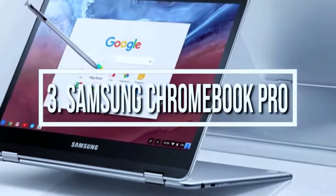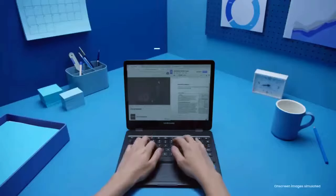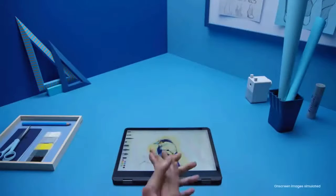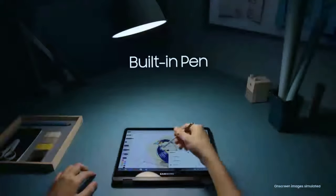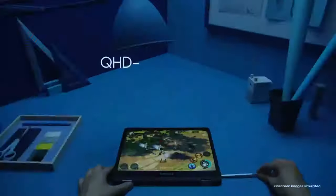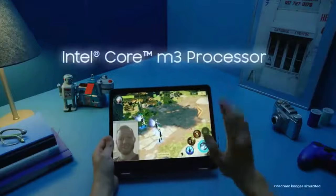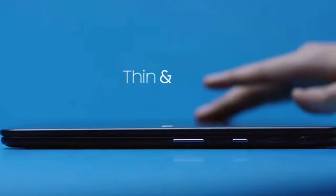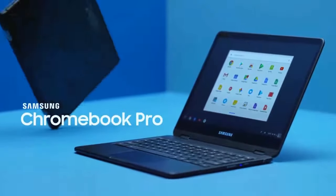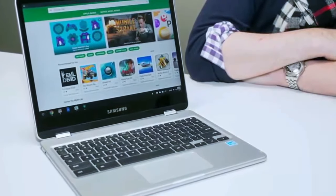Samsung is widely recognized for its phones and TVs, but the company also makes quite a few Chromebooks. With the Chromebook Pro, Samsung is using Google's Chrome OS while adding a bit of its smartphone know-how to the recipe. That means you get a magnesium alloy laptop with 360-degree hinges that flip the screen around into tablet mode. It is lightweight and feels comfortable to use. A USB-C port adorns each side — while neither is Thunderbolt 3 enabled, both can be used for charging. There's also a headphone jack, micro SD slot, and a slot for the included digitizer stylus.